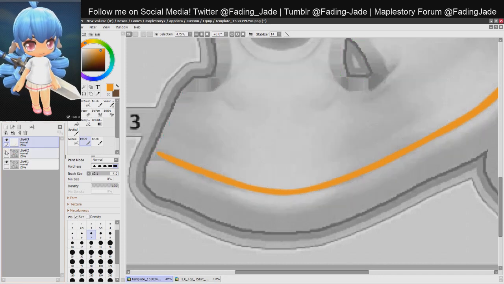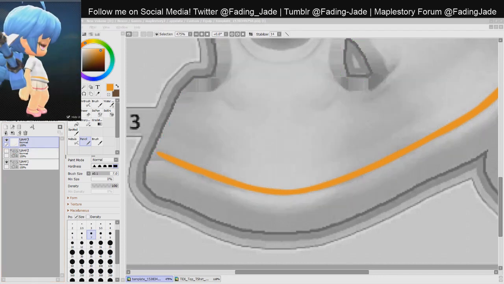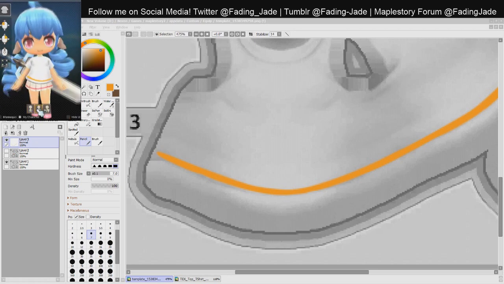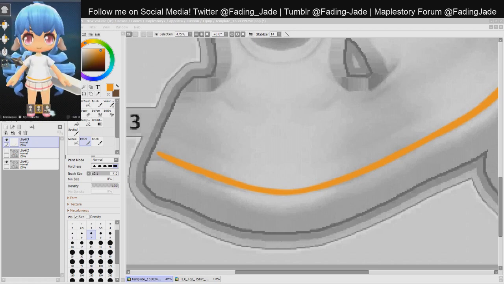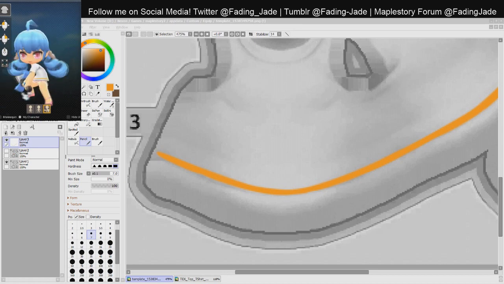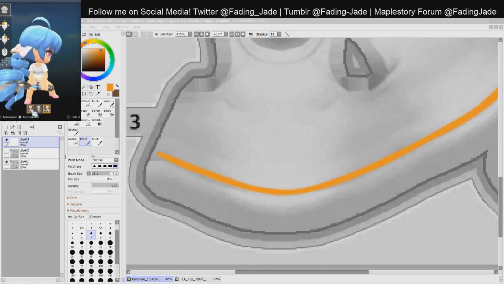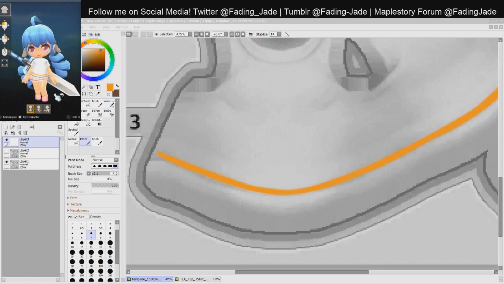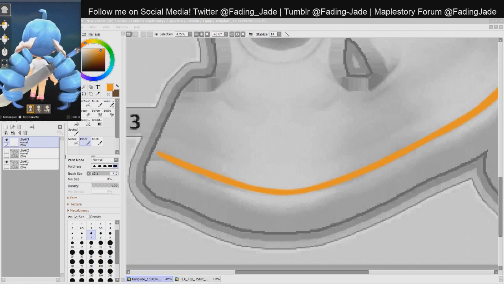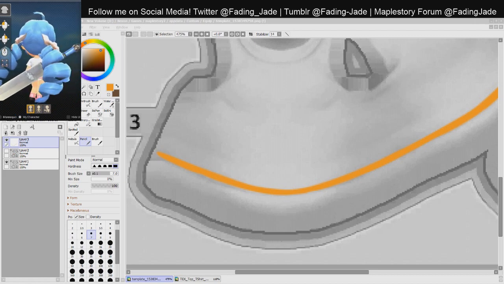Cool. So if we hide our guidelines, hit save, now we have an orange stripe that's going around the whole bottom of the shirt. So you can use these little buttons on the bottom to help you change the pose that your character's in, so you can kind of see around the outfit better. But also, if you're like me and you're playing a berserker with like crazy long hair, sometimes you just can't see anything on the back.